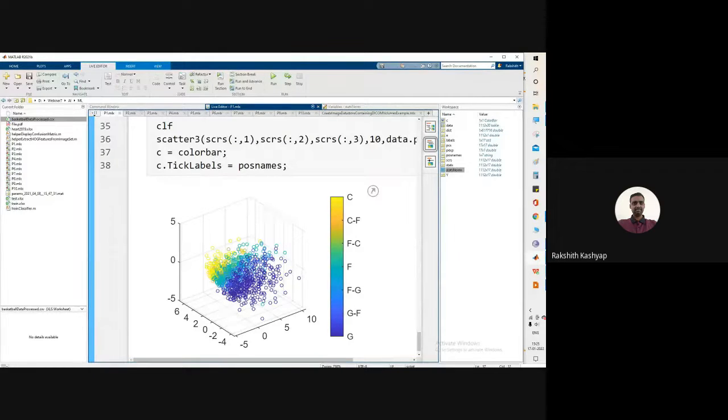There are multiple colors in the shades of blue, but the major shade is navy blue. We have the color chart which associates each color with the different positions I had defined at the beginning. That navy blue color belongs to the cluster of the guard position, which is one of the clusters I had expected. We have a second cluster in terms of the aqua green color, sorry, not blue, aqua green. We have different shades of aqua, a little bit of aqua blue and a little bit of green, but majorly this aqua green shade has the major number of data points.